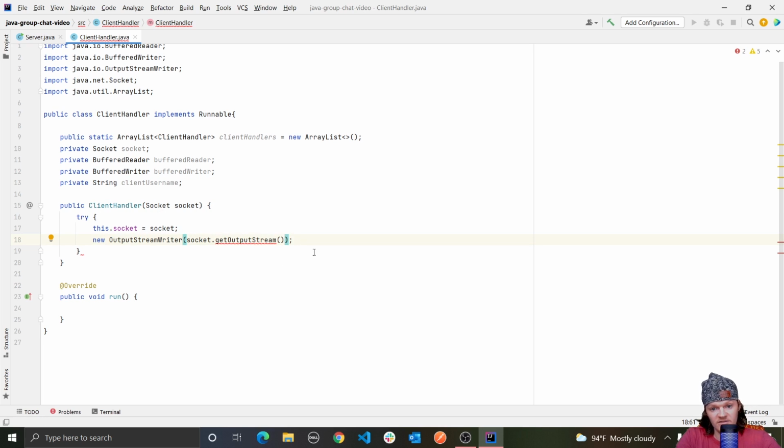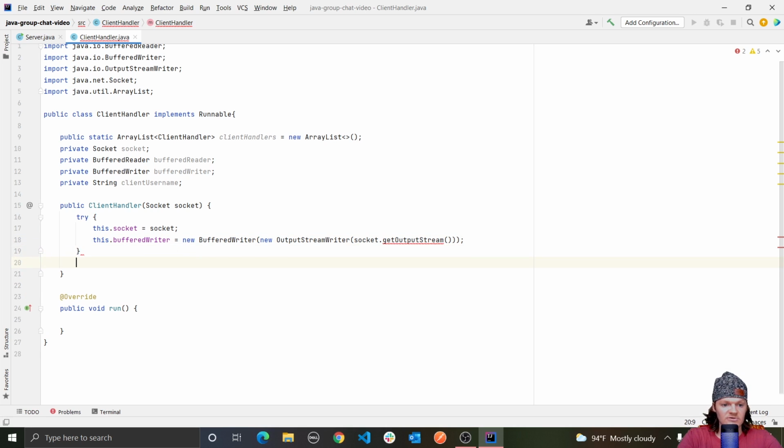So really quick, in Java there are two types of streams. There's a byte stream and a character stream. And we want a character stream because we are sending messages. And in Java, character streams end with the word writer, while byte streams end with the word stream. So this is a character stream, this is a byte stream. And this is why we're wrapping our output stream, our byte stream, in a character stream, because we want to send over characters. And then finally, we're going to use a buffer, which will make the communication more efficient. So we're just going to do this.bufferedWriter equals new BufferedWriter, and then we wrap our character stream with this to essentially increase efficiency.